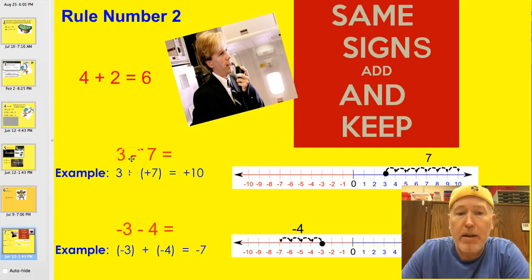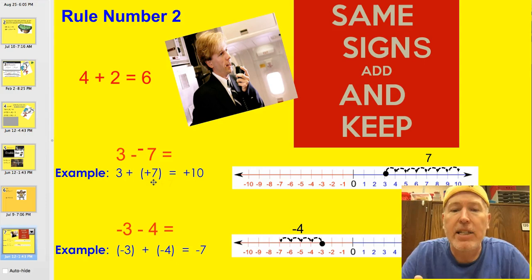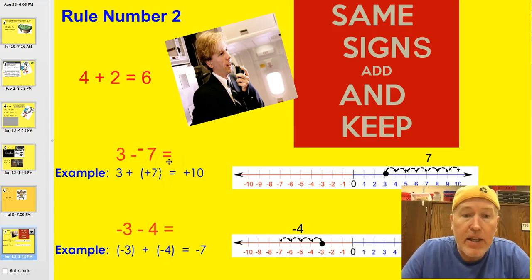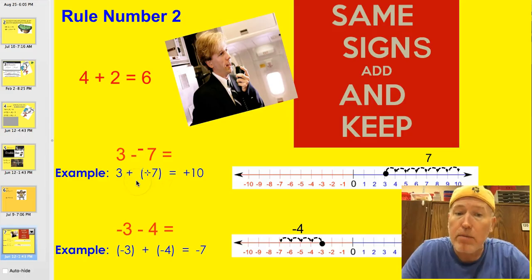Take a look at this one here. This is 3 minus a minus 7. Double shot it. Psh, psh. It's 3 plus 7. We're adding the same signs together. So whenever the signs are the same, the positive or negative signs, you just add it and keep the sign. These were both positive. 3 plus 7 is 10. And it's a positive 10 because these are both positive.